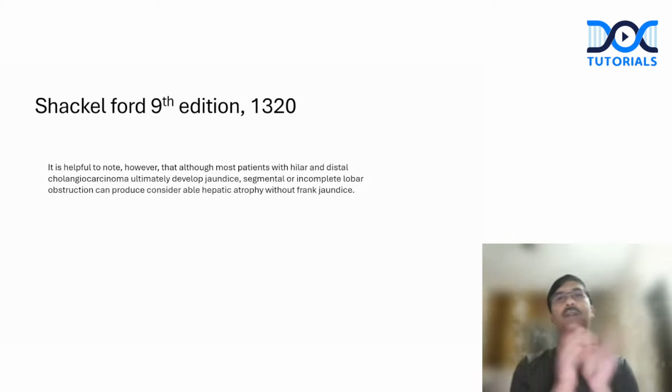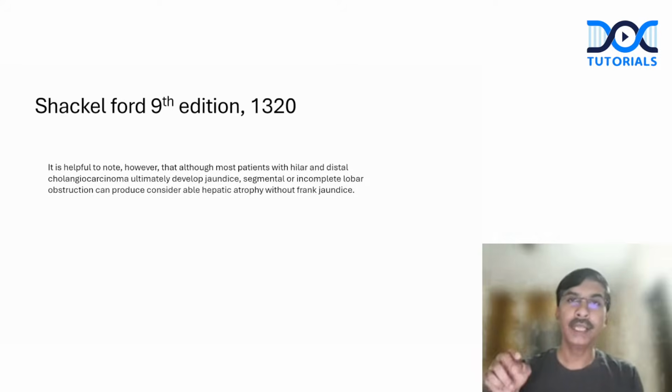So this we can correlate with the fact that in a patient with hilar cholangiocarcinoma or distal cholangiocarcinoma or carcinoma head of pancreas with obstructive jaundice, only 30% of the liver needs to be drained so that the patient is off jaundice. Which means even if 60 to 70% of the liver is atrophied, if the remaining 30% has no IHBRD and is normal, then the patient may not develop jaundice at all. So jaundice is the least possible presentation of a patient having an intrahepatic cholangiocarcinoma.